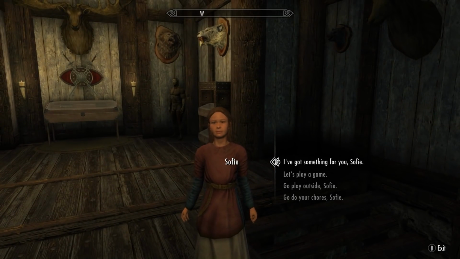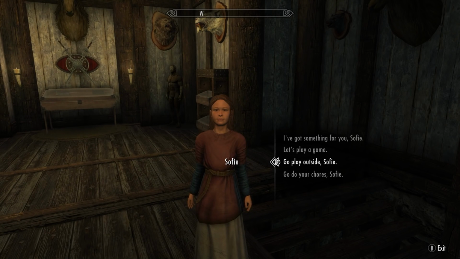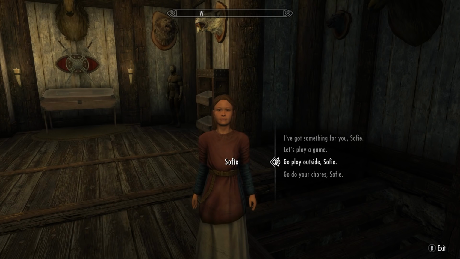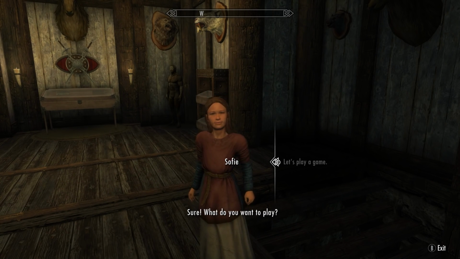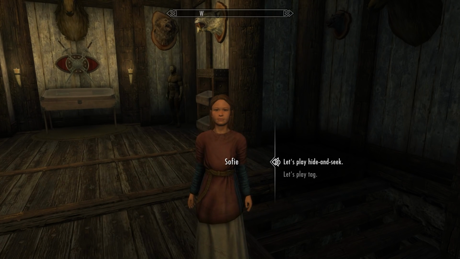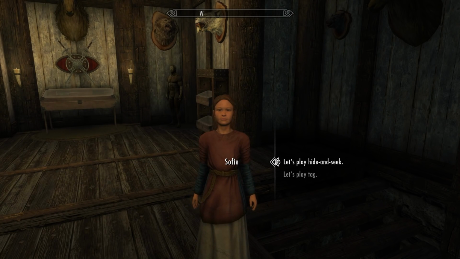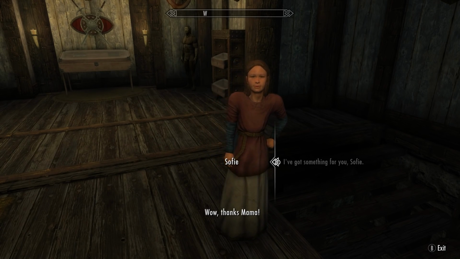And also, a few things I can do with you. I've never actually adopted a child in Skyrim before. So I can tell you to go play outside. Go do your chores, Sophie. Let's play a game. What games are available? Sure. What do you want to play? Hide and seek or tag. No, I'm fine without any of them, because hide and seek is probably a bad idea, because you might accidentally find my secret necromancy room. And I can also just give her something if she wants.